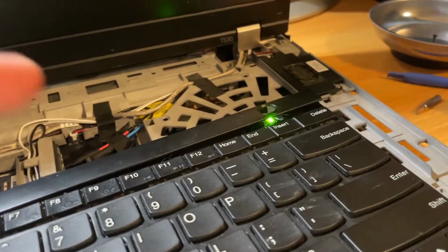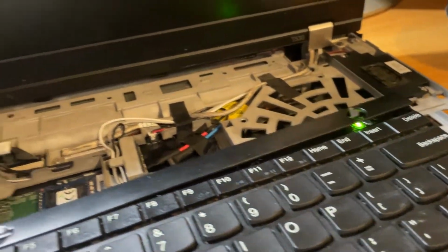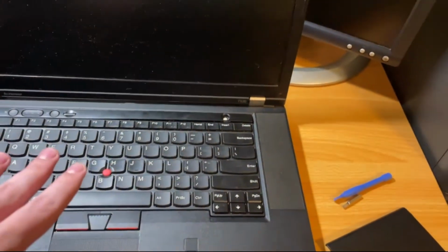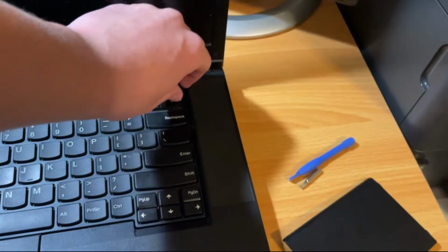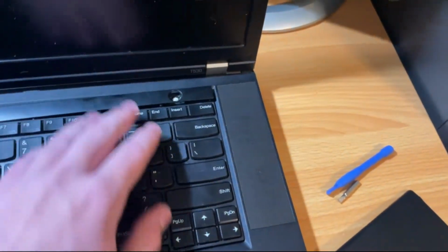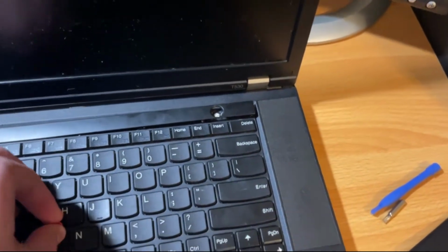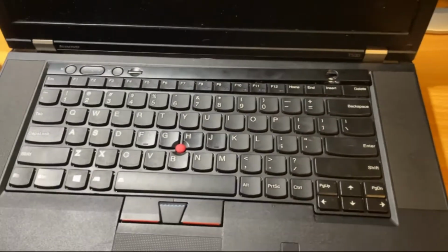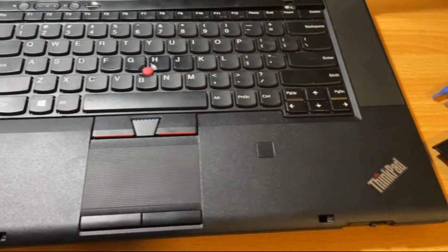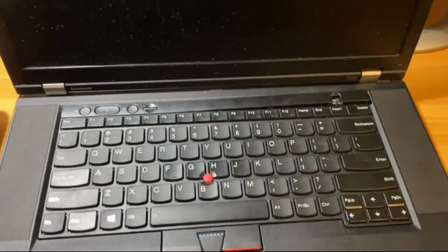I'm gonna try to save the power button. All right, I made some progress. I've assembled it back together. It's almost back together. It's obviously missing the power button. I'm not gonna snap this back down until I buy a replacement power button. I think it's gonna come out to like $8 for a replacement button, which is kind of expensive, but whatever. But I'm glad that the motherboard doesn't have to come out. So I redid the thermal paste on the CPU, cleaned out the fan, cleaned out the heat sink, and yeah, this thing's almost completely back together.